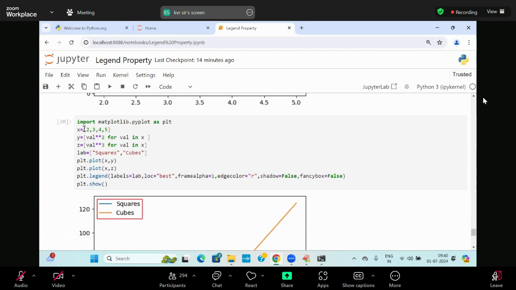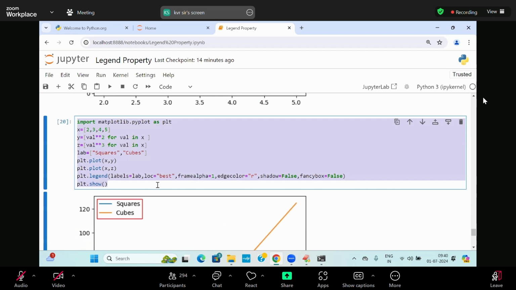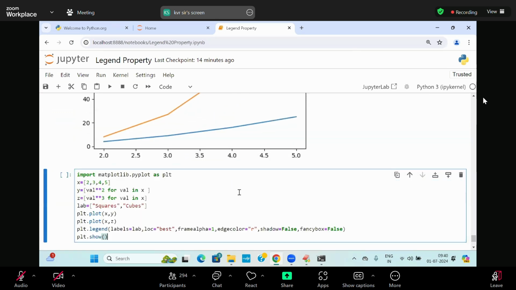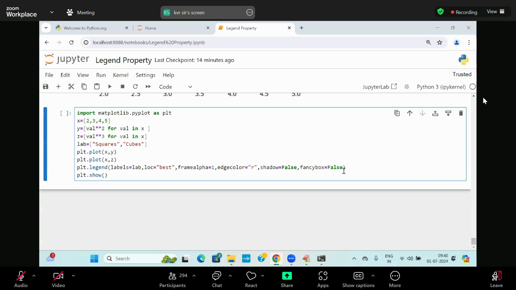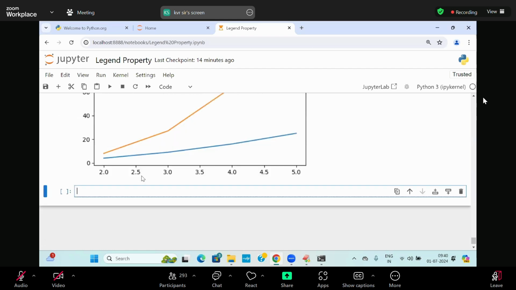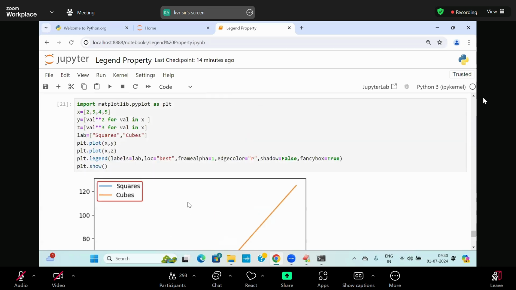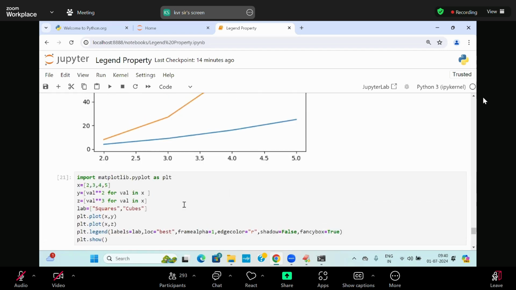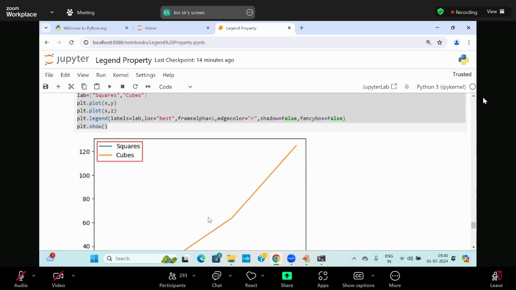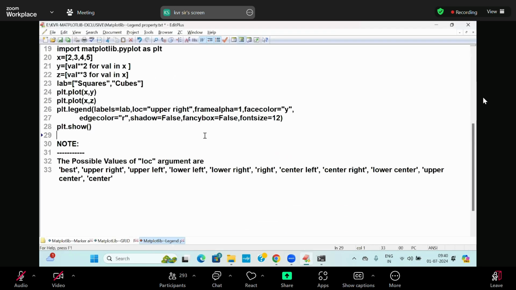Fancy box is equal to true, you see. What will fancy box true be? Even I did not see earlier what the fancy box is. Today I want to see. So don't go to fancy box and all. The difference is that I did not find anything. After going home, take a microscope and see. Don't bother about it. Nobody will ask you.